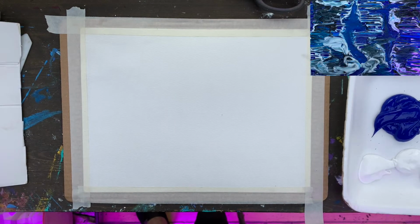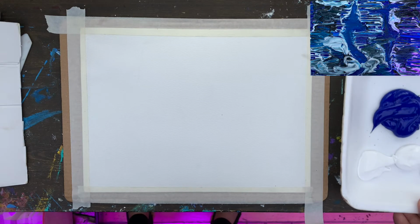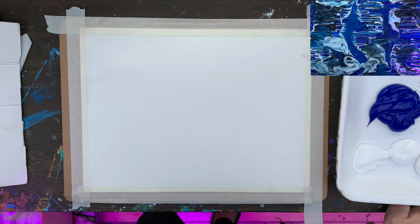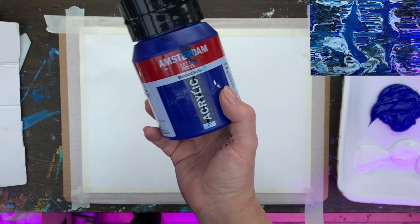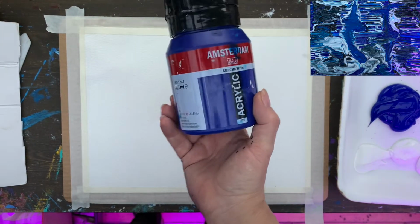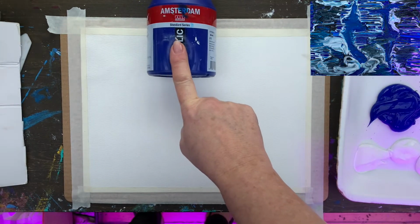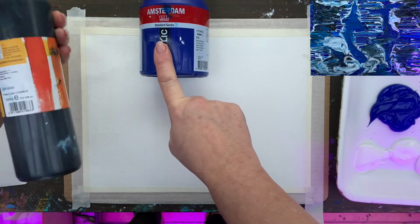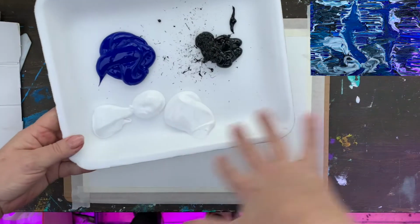Hello guys, today we will be working on another interesting project, and this will be our Viva Abstraction. We need three colors, and I decided to use acrylic paint. You can also use tempera paint when you want to. So this will be yellow, blue, white, as well as black. Now which brand, it doesn't matter truly. Those colors are placed here.